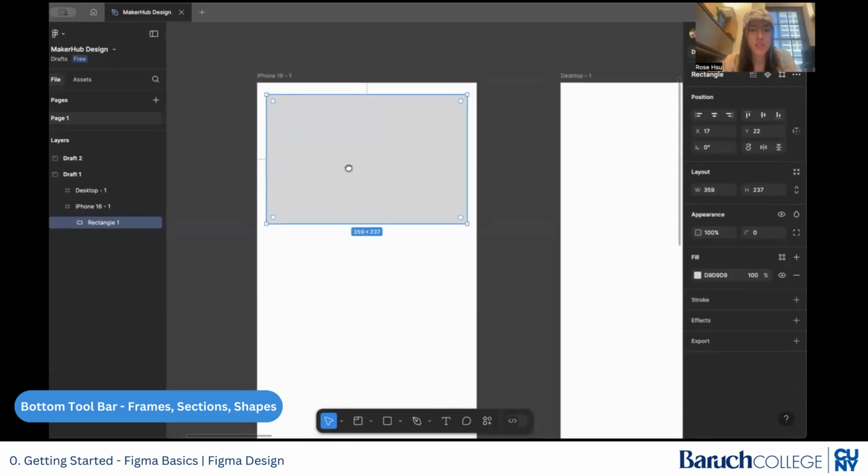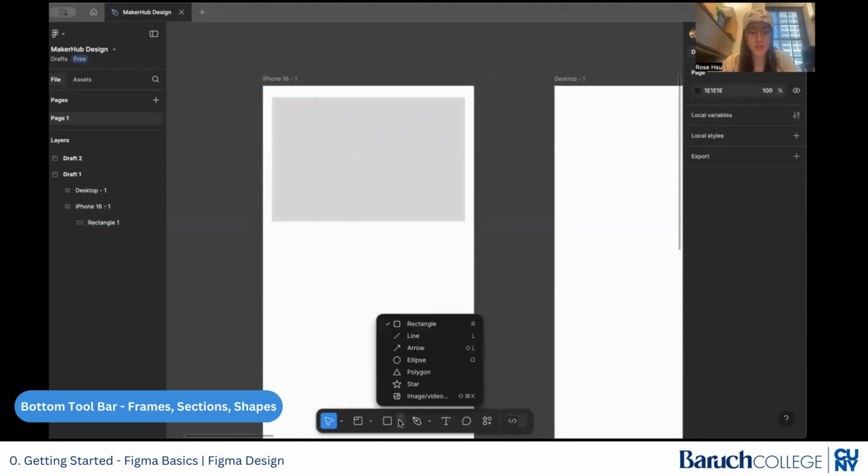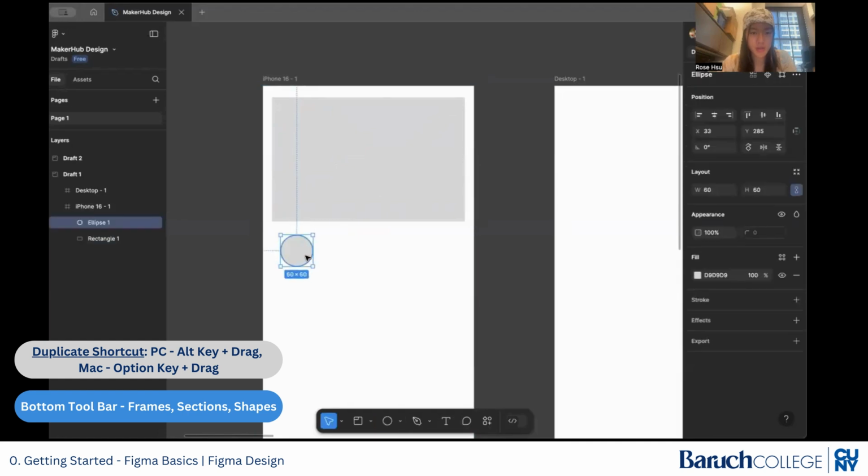And when I look at this shape, you can also see some corners here, if I wanted to round the corner or not. But we'll have a chapter where we go more in depth on how to create these shapes and how to make them look how you want them to look. So there I have the shape. Maybe I want to create some buttons. So I'm just going to create an ellipse here.